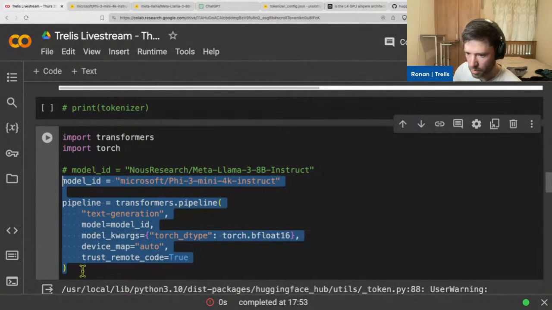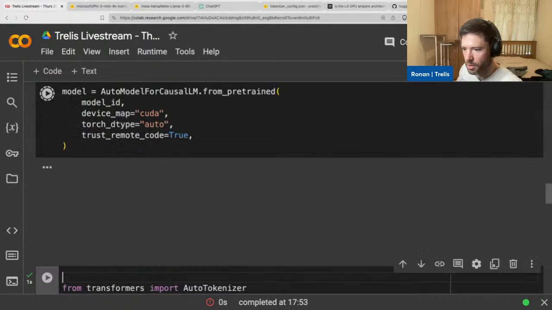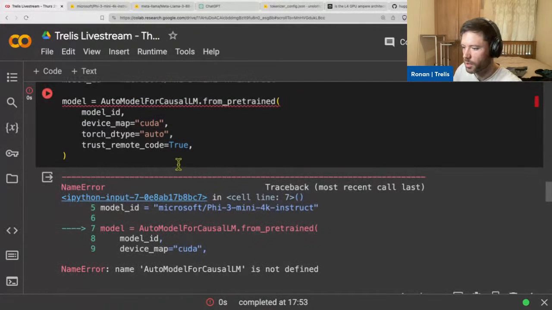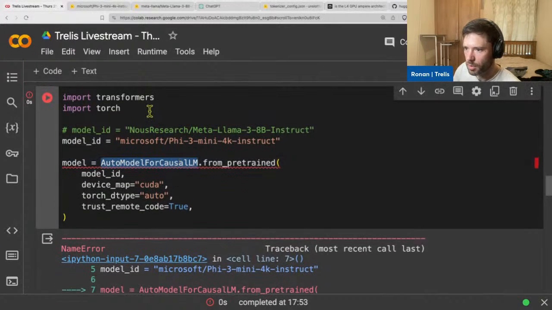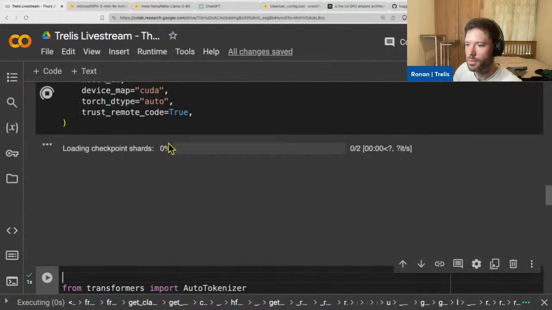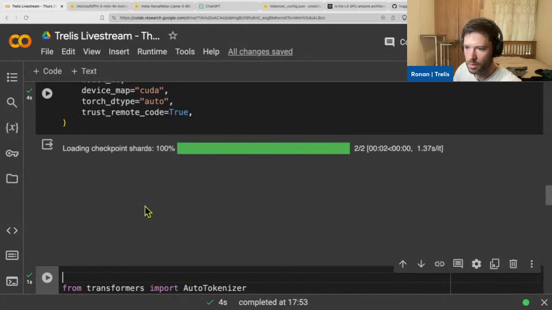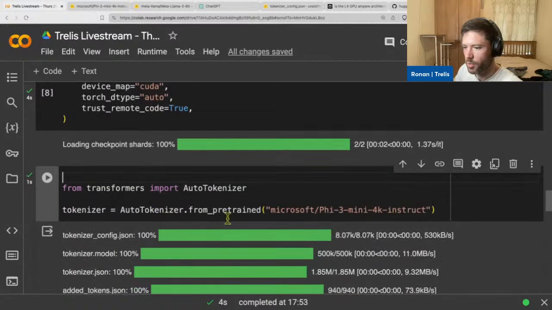So let's load it like this. Model ID can be put in here. This is what I was trying to do earlier, but somehow I wasn't being very successful with it. And this just needs to be imported from transformers. So the checkpoints are loaded.